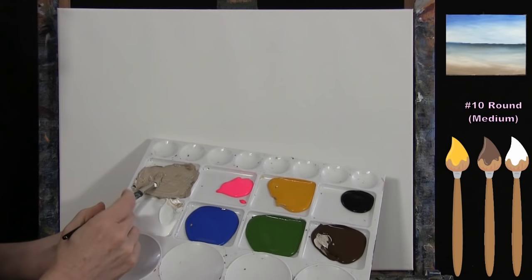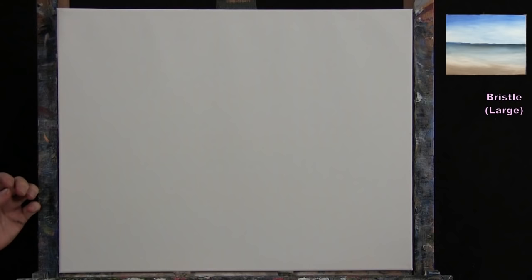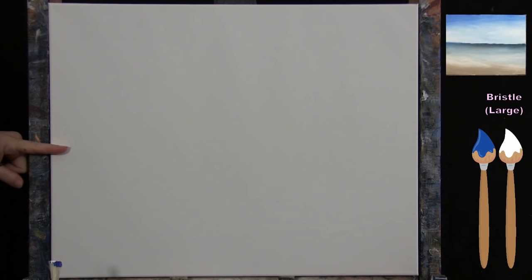So now that I've got that, I'm just going to put my mixing tool away. I'm going to pick back up my large bristle brush, and I'm going to pick up a little bit of cobalt blue and white on my brush at the same time. What I'm going to do now is give myself a couple of markers as to how far down I want my sky to come. So I'm going to visually find my halfway point up or down my canvas, and I'm going to go a little bit above that, just a touch.